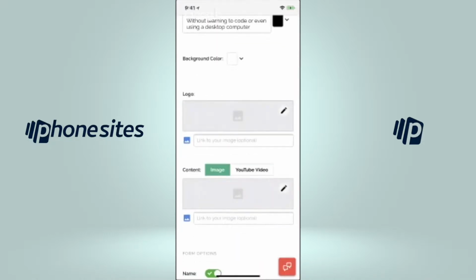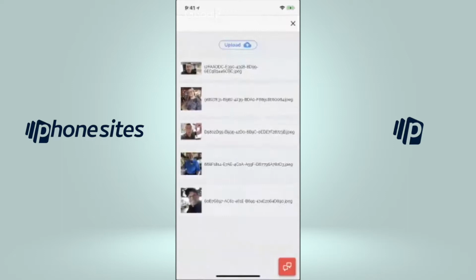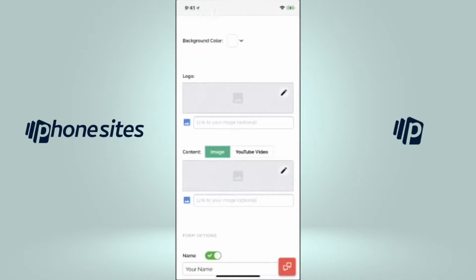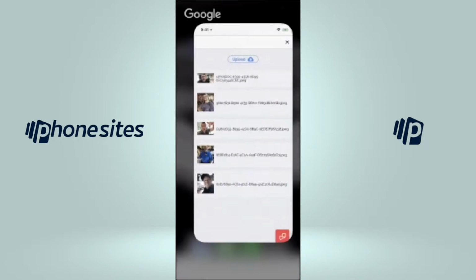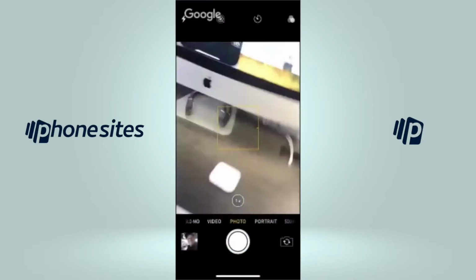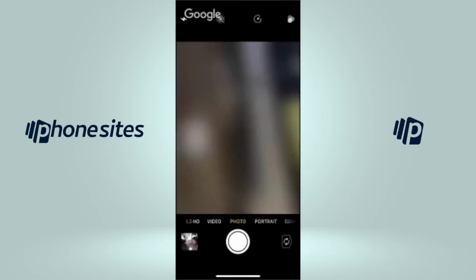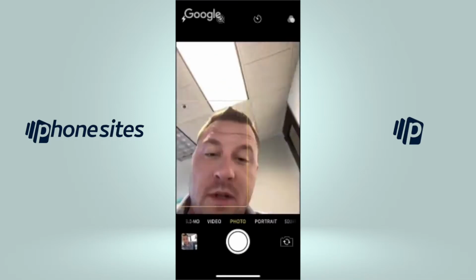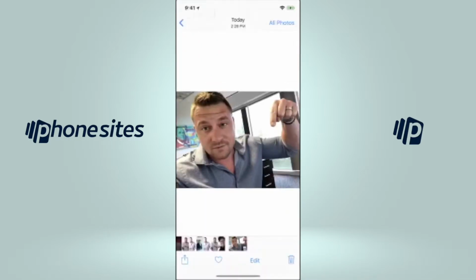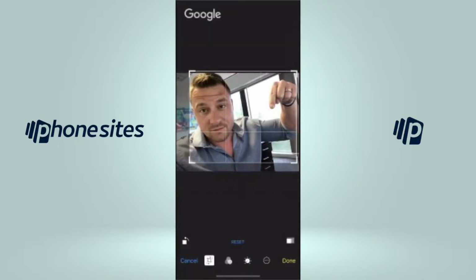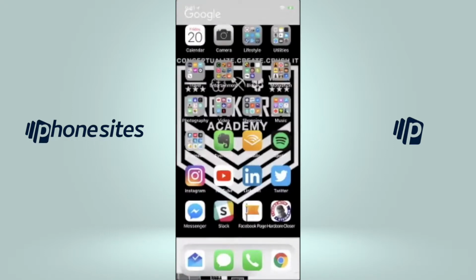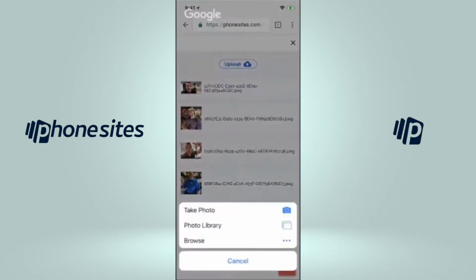Now you can add your logo to the top if you want. You can just pick this and then upload whatever. I'm actually going to use an image right here, and I'm going to go to my phone real quick, and I'm going to take a picture of myself, just like that. And I'm going to come over here, and I'm just going to crop this out a little bit. Just want to make sure that there's no specific dimensions that you need. I just want to make sure that it looks good.